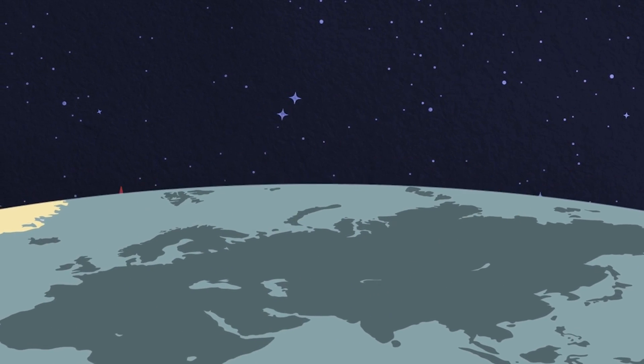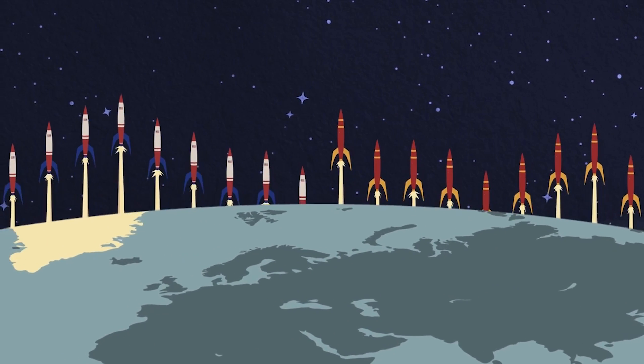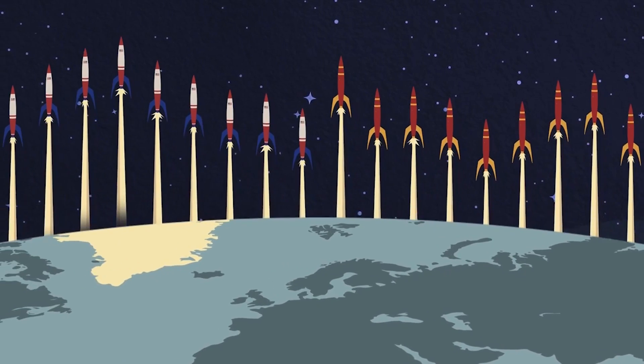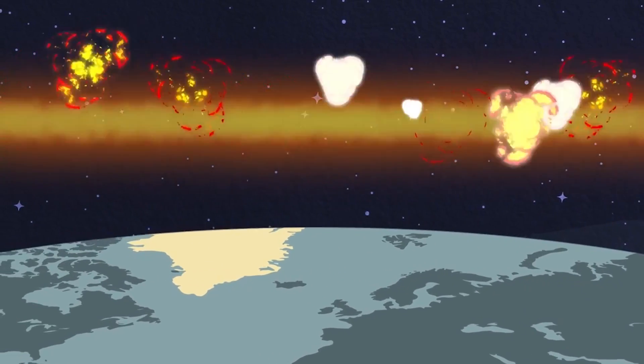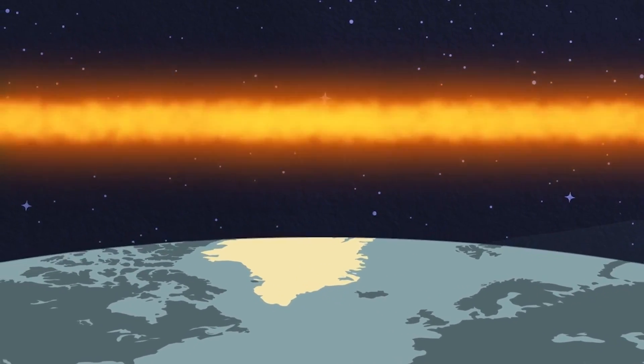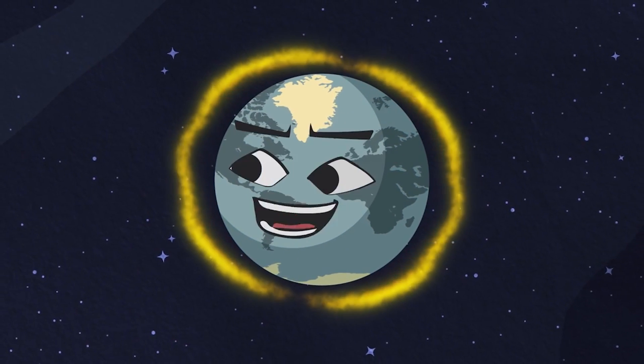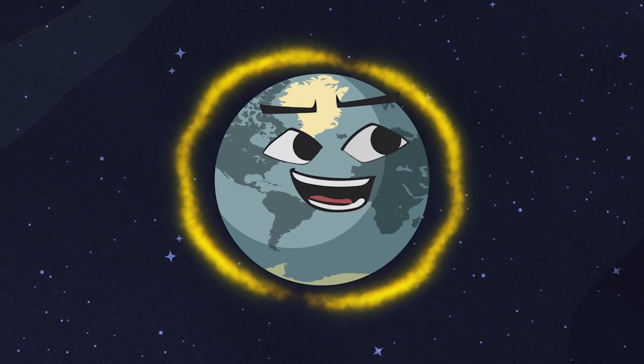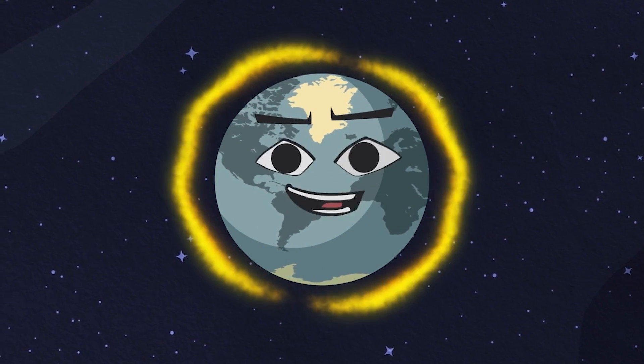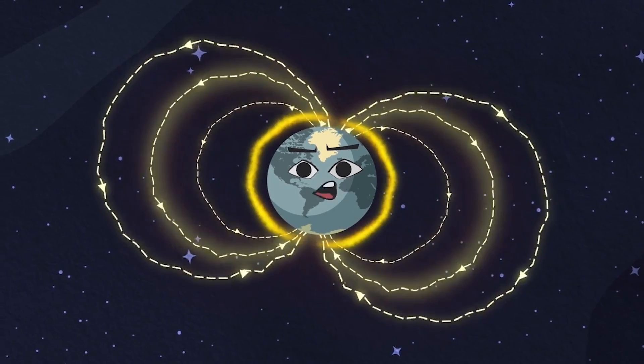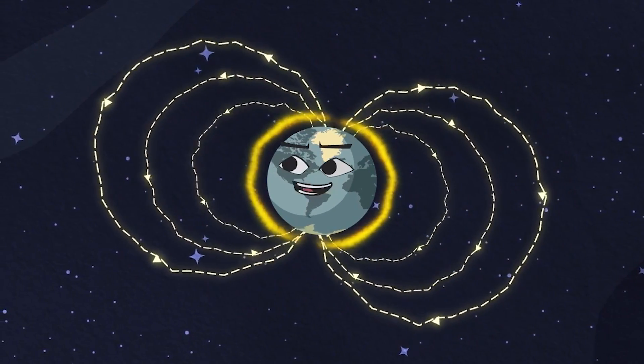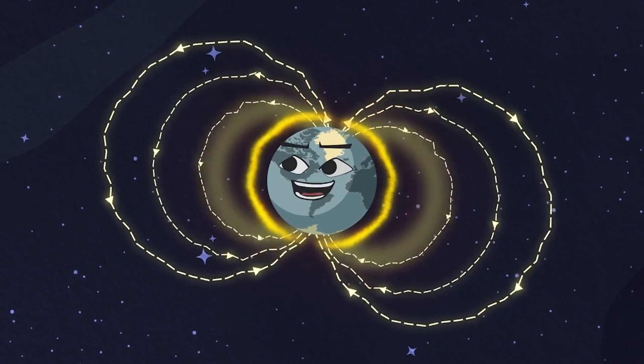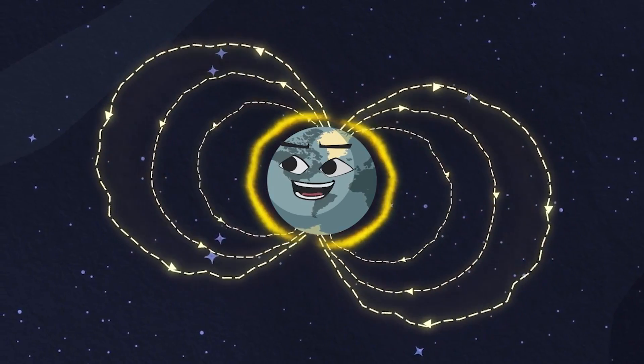But when high-altitude nuclear tests were conducted during the Cold War by the US and Soviet Union in '58 to '62 for sure, these nuclear tests detonated explosives at heights of 16 to 250 miles above the Earth's surface so bright. The first blast wave expelled an expanding fireball of plasma, a hot gas of electrically charged particles that humans saw.